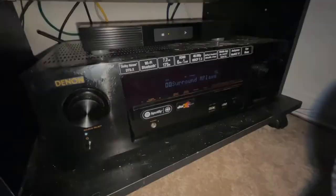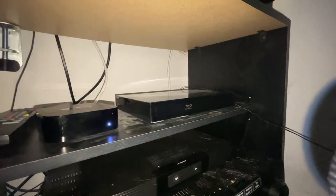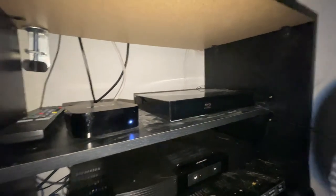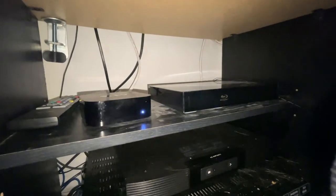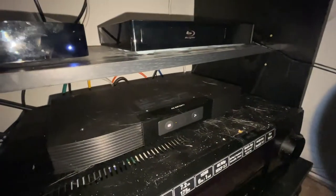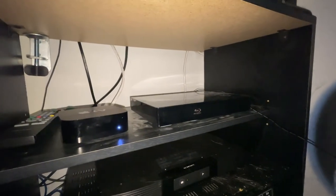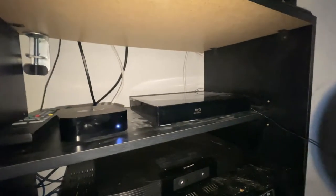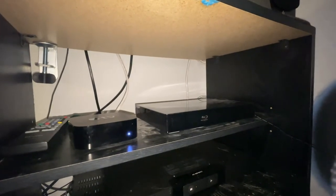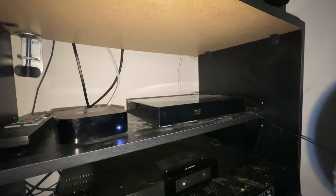Moving up, we have this Blu-ray player — it's one of those small inexpensive Samsung Blu-ray players. I have that because I'm frugal, but also because I had a larger one in here and when I added the AC Infinity fan it just wouldn't fit. So I traded my sister — she got mine and I got this smaller one. It fits better in the stack. It does work just fine, though it's challenging to get the remote codes to reach it, which isn't really the fault of the Blu-ray player.